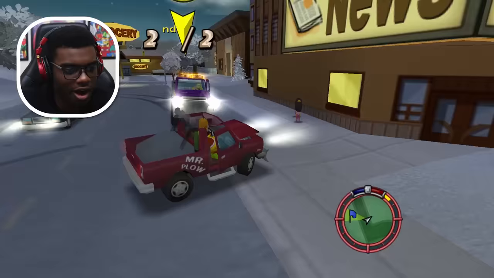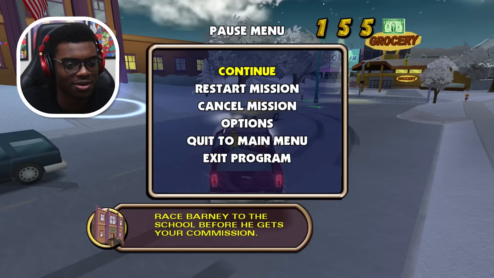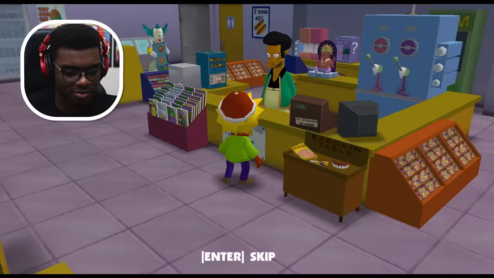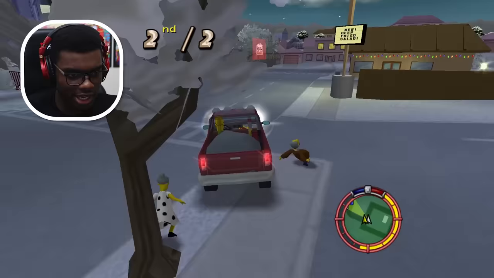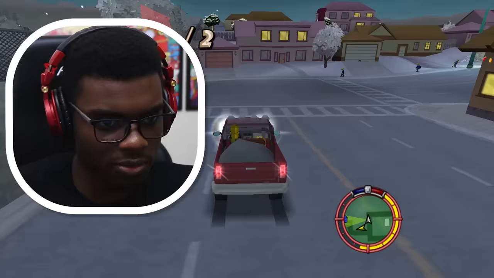Is this guy okay? Alright, it's glitched out. It's 100% glitched out. Now you gotta restart the whole mission, though. Like, possessions are fleeting. What's up with that? It's a bit long, to be honest. Thank you, Mr. Plow. Alright, we've heard it. I don't even feel any pressure racing Barney, because I know that he's just gonna mess it up. Where did I go?